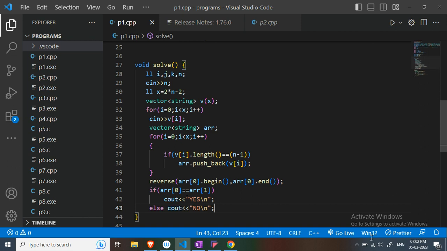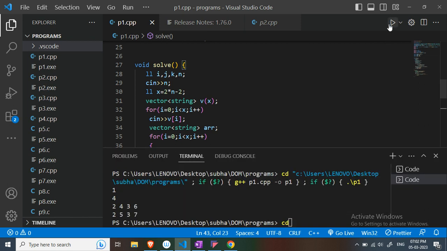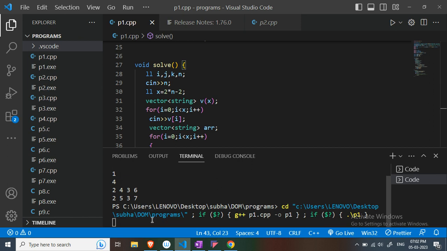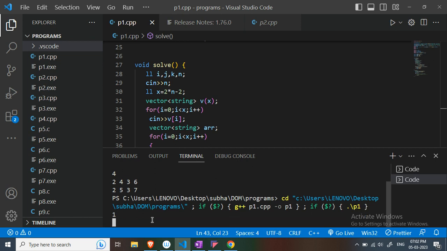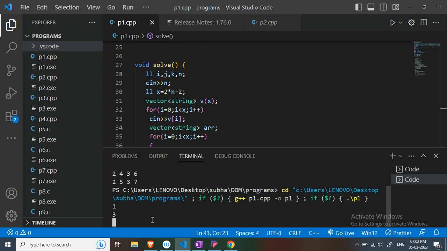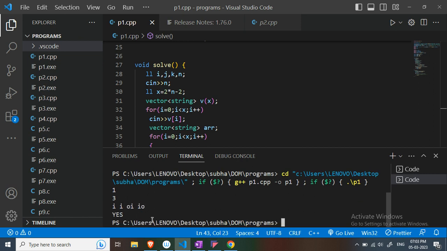So let's run the program. I will give input 3. The first string will be I, OI, IO. So it is outputting yes.